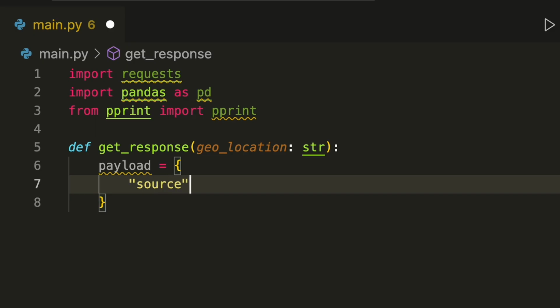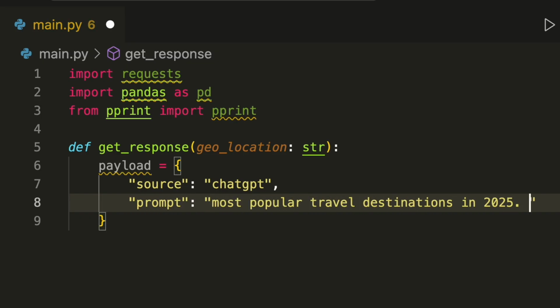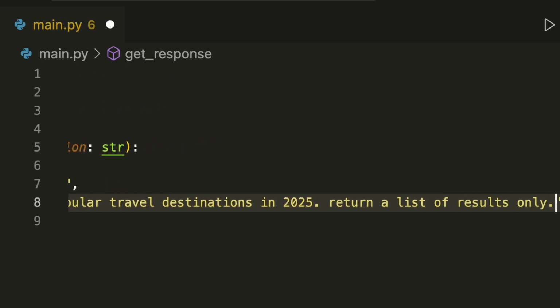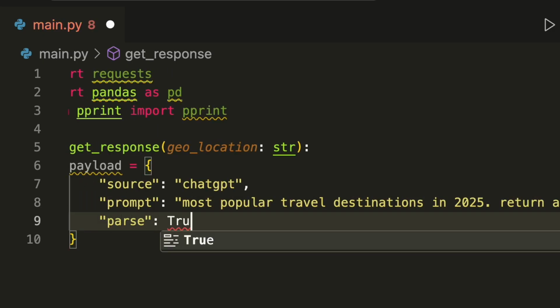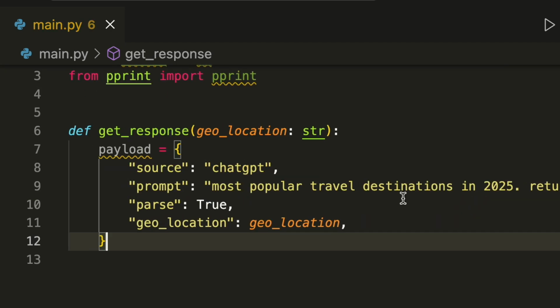The payload should be a dictionary that includes the source, prompt, a parse parameter, and the geolocation. For this example, we'll be looking at what ChatGPT replies when asked about the most popular travel destinations in 2025.